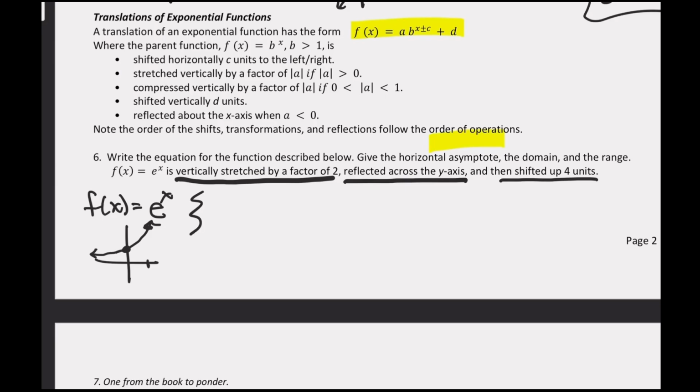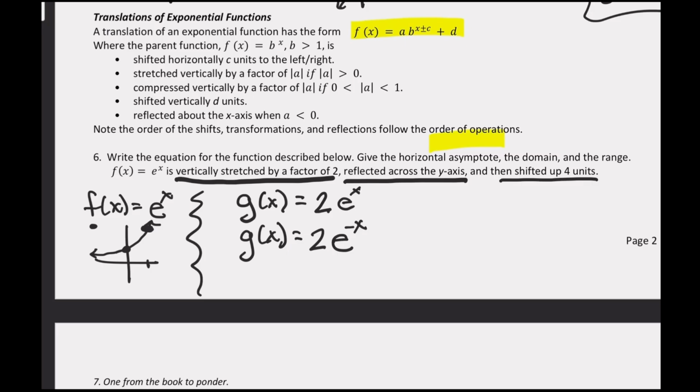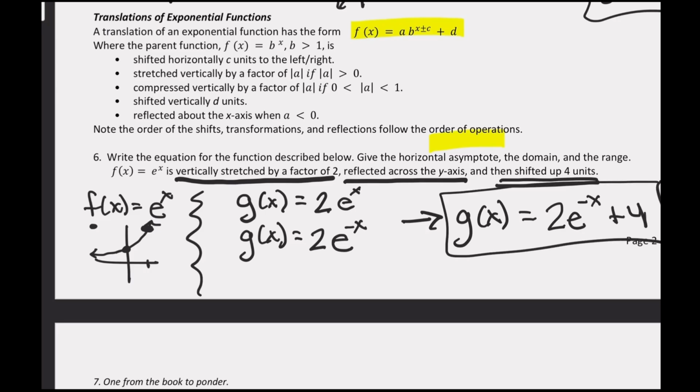Now, what are we doing to it? We are stretching it vertically. So that means every y value we would get, we're making twice as large, okay? Reflected over the y-axis, which means all of these values are going to produce over here. So behave like the opposite x value. So now we have that. And then the whole thing is shifted up. So these are producing all the y values. And I want them to be 4 units more. Like that. Okay.